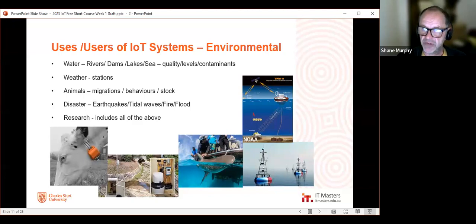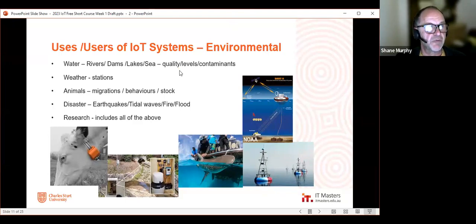We do have a subject at Charles Sturt University called ITC 560, the Internet of Things. So if you're interested in an actual postgraduate university subject, that's a good place to start, because that covers all the stuff we're covering in more detail. But we're going to give you as much as we can during this. So forgive us if we forget things, for example, solar panels and batteries for external devices. There is so much that happens.